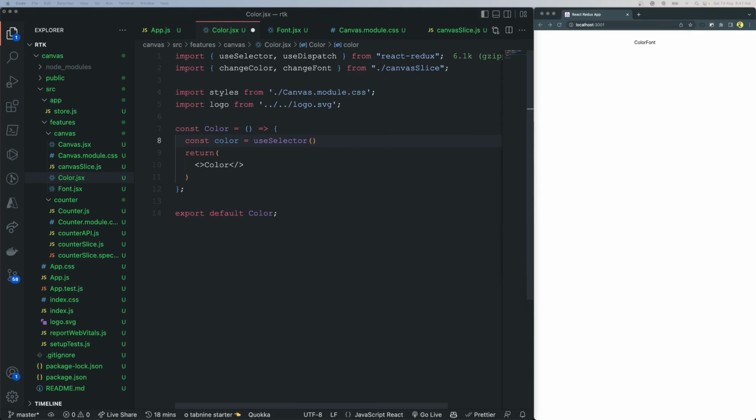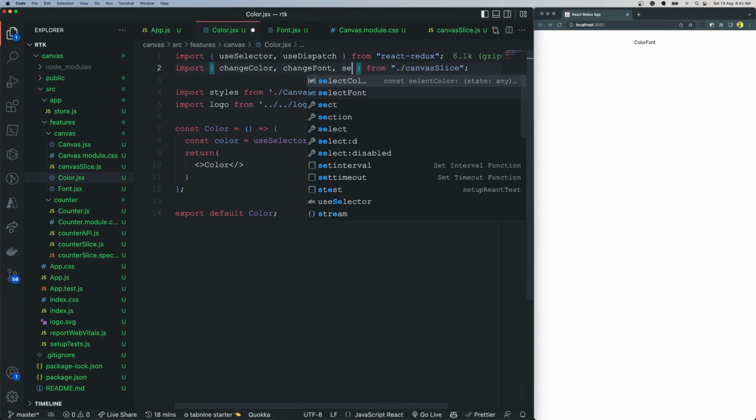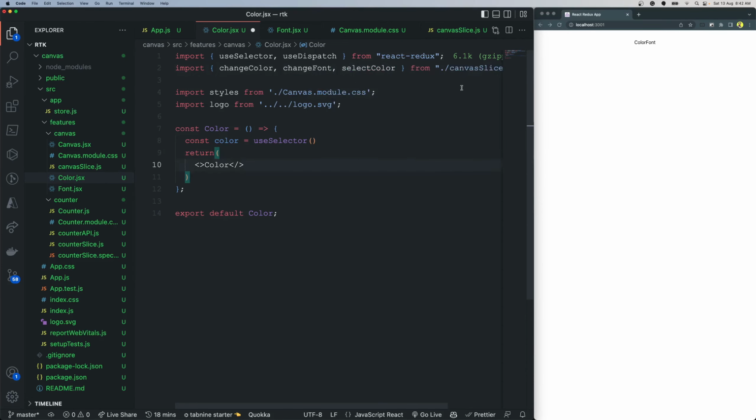And then the next thing that you will be doing is a dispatcher. So you'll come to this useSelector, and then we'll be doing this dispatcher. But this selectColor we have to first import. So let's import this selectColor, because selectColor is another thing that we are exporting from the slice. You import it here, and the selectColor you pass over here. So now you always have the current value of the color. By the way, we don't need changeFont here because this is just the color component. We need it in the font component, so we'll be using it over there. So I just deleted this one. So now you have the color.